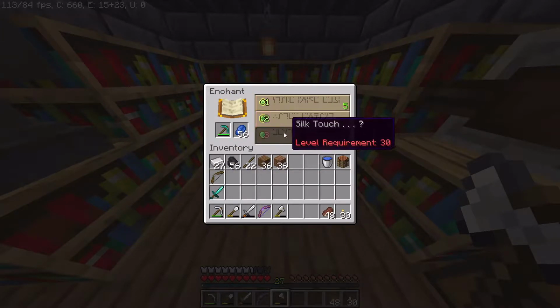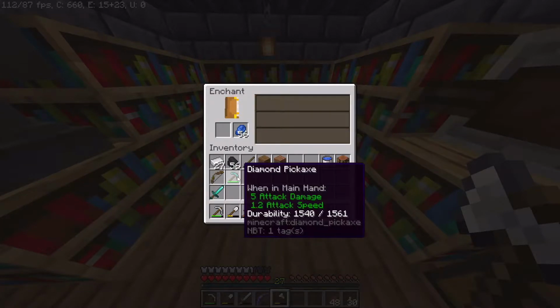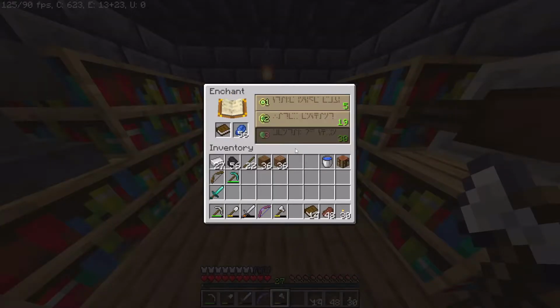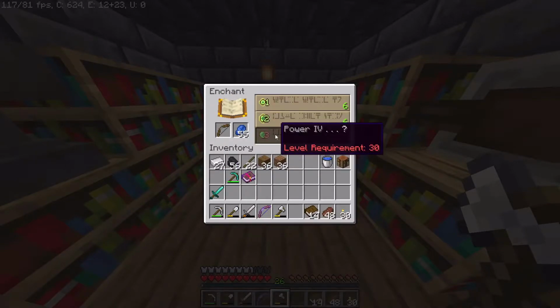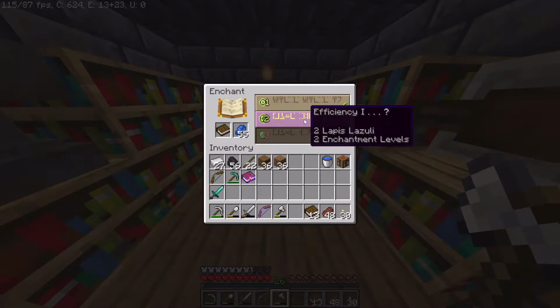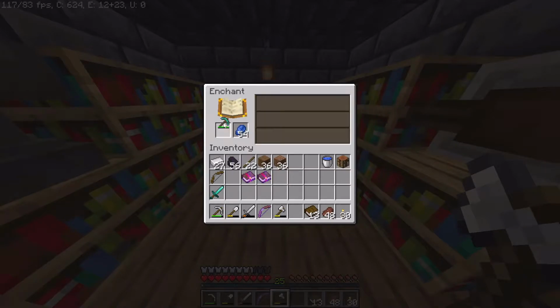Silk Touch, Fortune 1, we don't want any of those. Smite, don't want any of that. Alright, so what we're gonna do is roll the enchantments until we see something we want. There's a Power 4. We'll probably wait to get like a Flame bow. Silk Touch again. Wow.